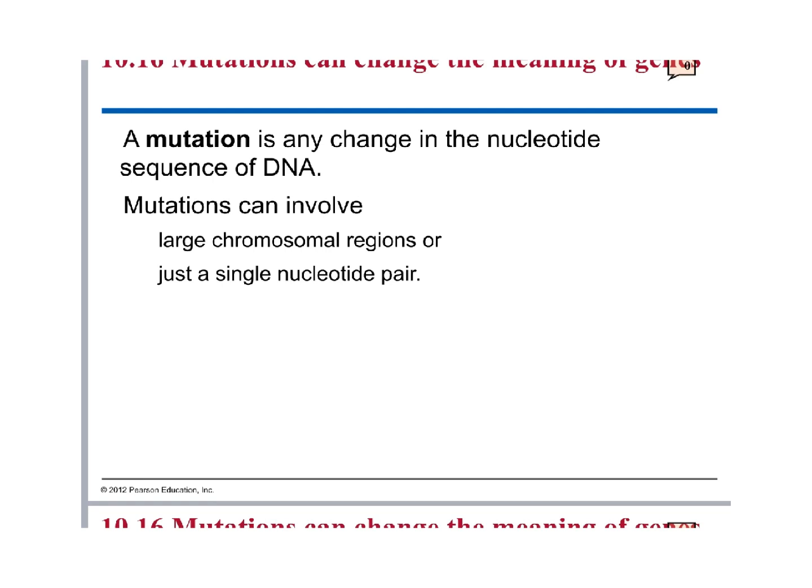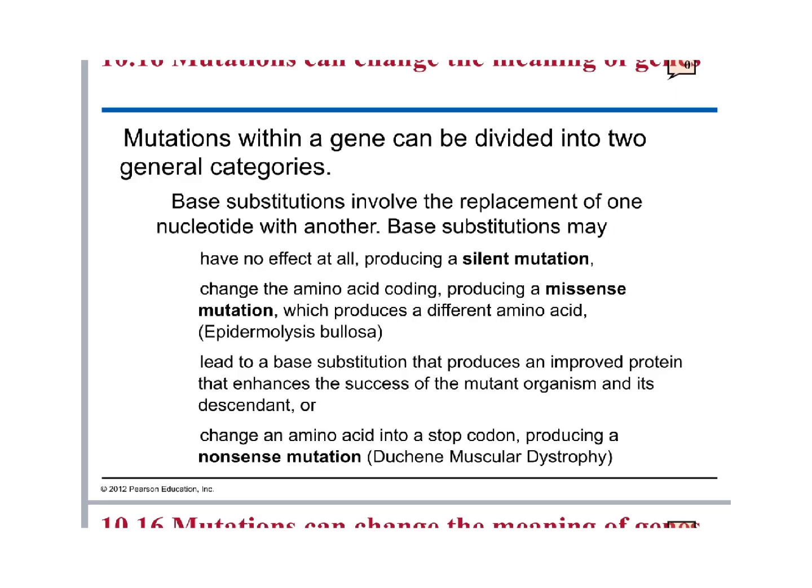And mutations can be very small. They could just be one nucleotide pair. So let's say, for instance, just one letter in a word could be off. Or you might have large chromosomal regions. This would be the equivalent to like several sentences being off or incorrect in a paragraph. And then that changes the entire meaning of the paragraph, for instance. So that's what mutations are.